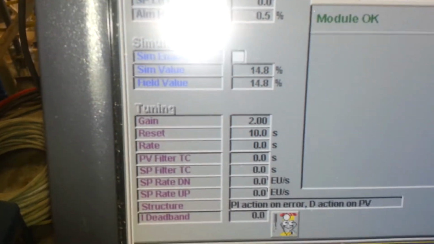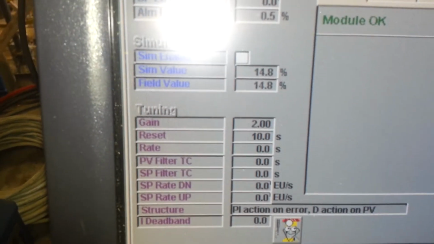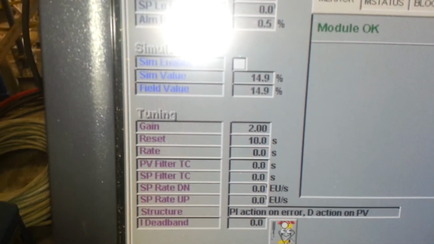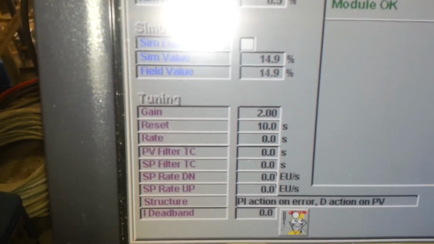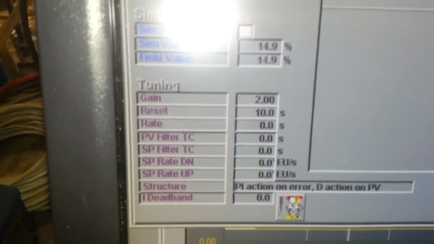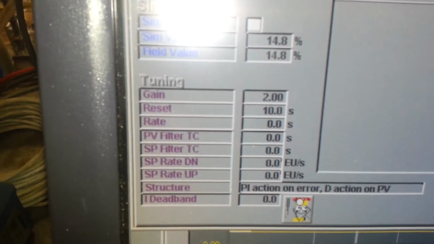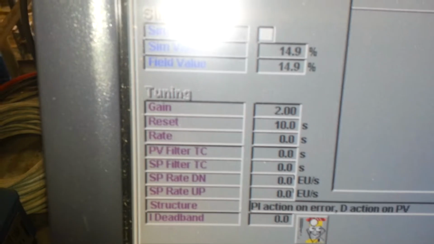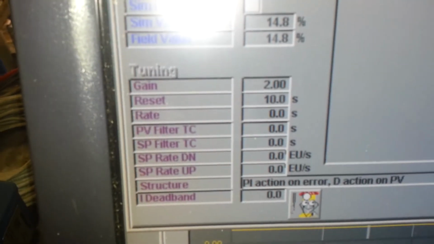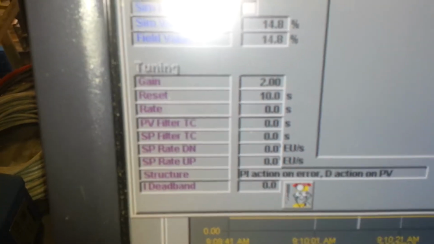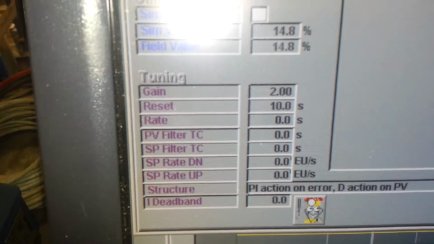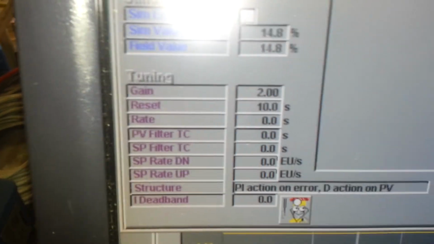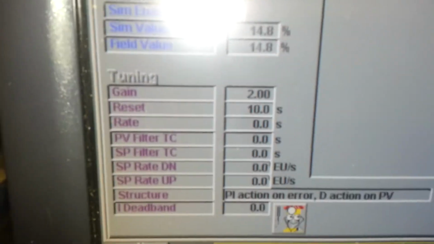Well, how does a computer actually drive the actual flow towards the set point? Well, there's a feedback control algorithm, and basically, we have two parameters working right now, a gain and a reset. Basically, the gain takes the error, which is the actual minus set point, and multiplies it by the gain, and uses that as a controller output to manipulate the valve. In addition, we have what's called a reset time. That's 10 seconds right now.